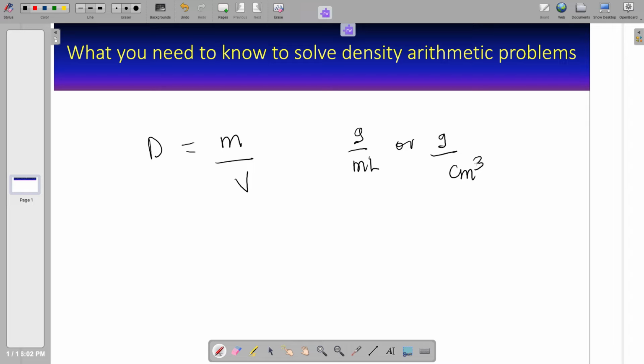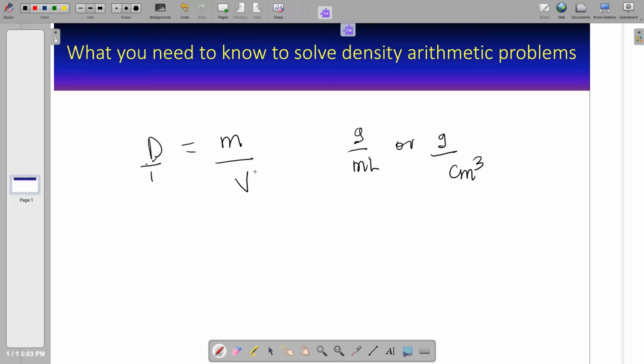Okay, so let's go over how we can rearrange this equation with respect to mass and then with respect to volume. As you've seen, since density is written as D equal to mass over volume, this equation is arranged with respect to density D. Remember, D is on top, so it means D over 1. So density as it is written is just mass over volume. If you know the mass and you know the volume of your object, you just have to divide. Okay.